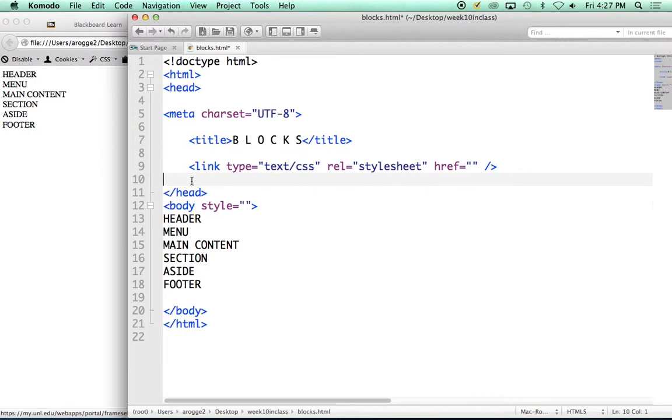The one here in my head is going to override the one in my style sheet. If I come down here on body and I say background color white, it's going to override the one that was up in the head. The CSS that applies is the one that is closest to the element. The top is further away from the bottom. So basically, the easiest thing is the closer you get to it, that one takes precedence.